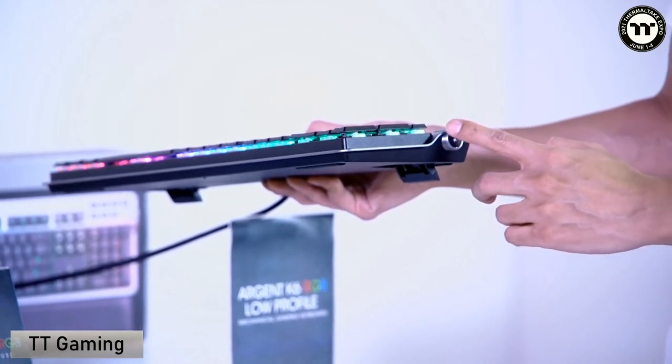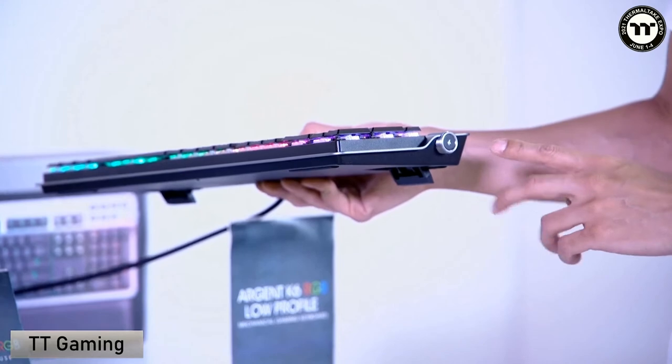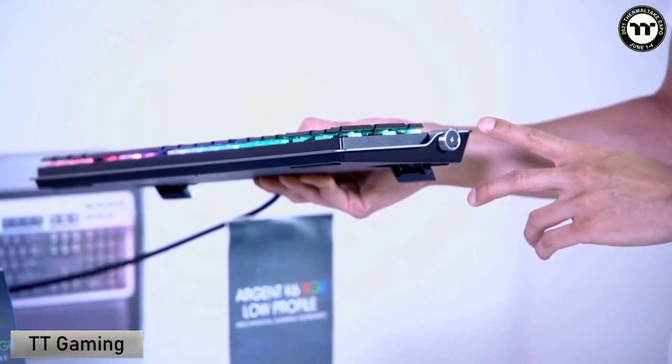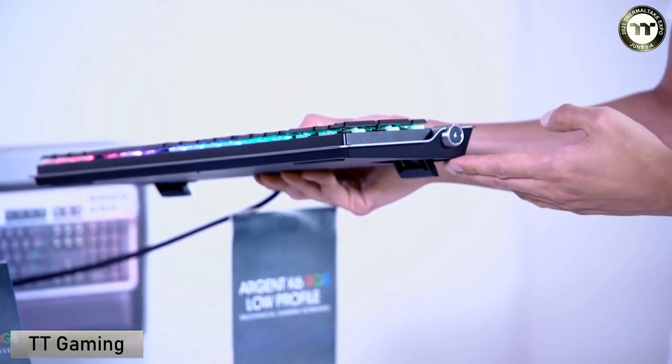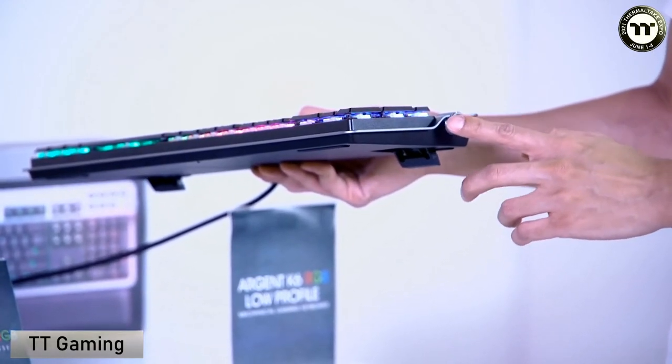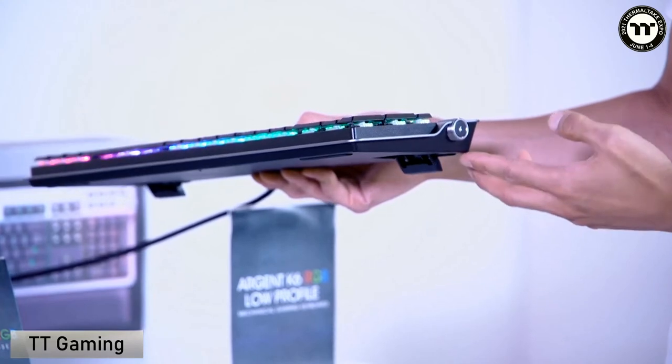If you can see on the side of the keyboard, it has a very nice and very beautiful curvature design, this bending. It's not easy to make, but this is kind of a signature design of our Argent series lineup.